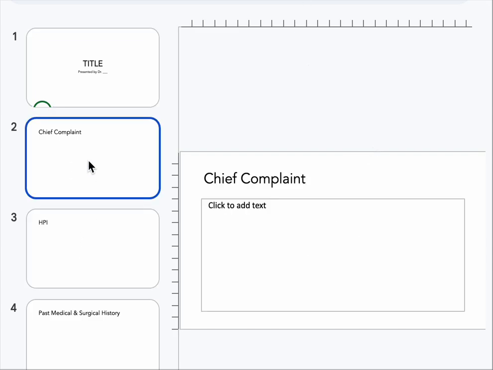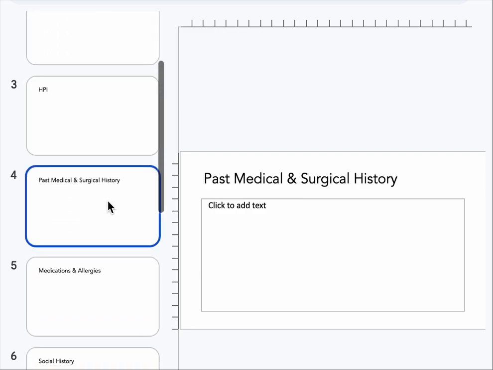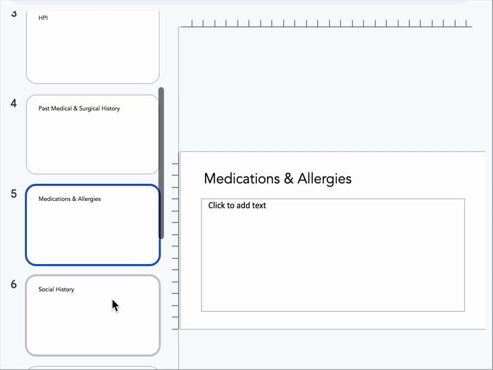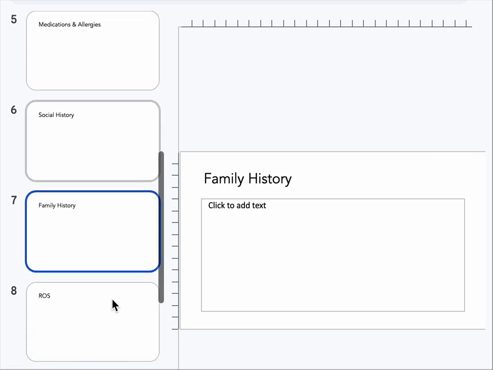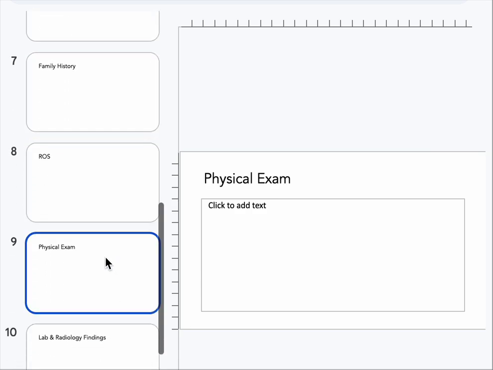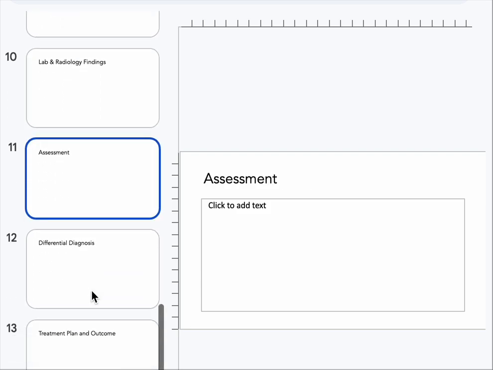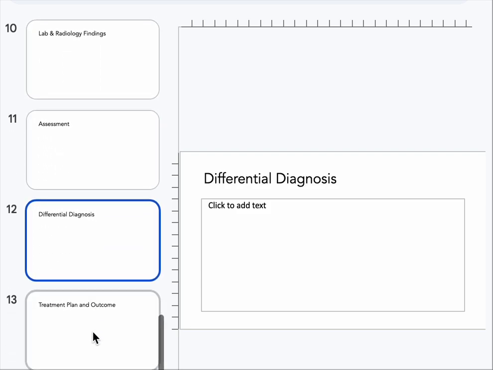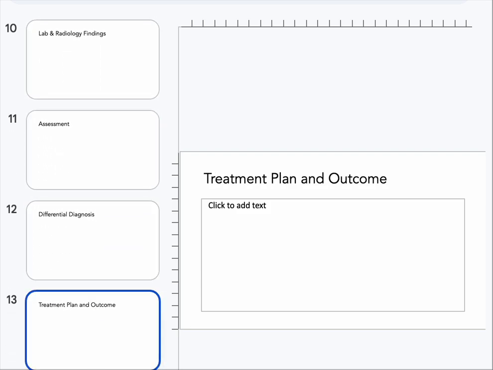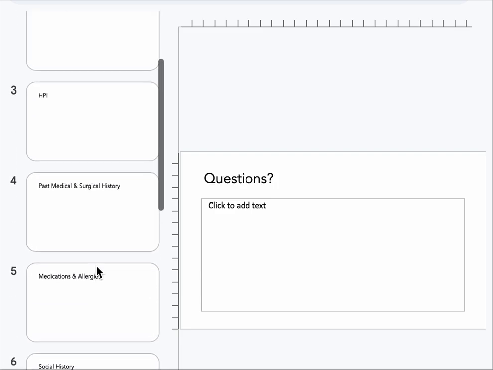If you see here, you'll start with the chief complaint, HPI, all of the history for your patient. Then we'll get to physical exam findings, lab and radiology findings, assessment, differential diagnosis, treatment plan and outcome, and then questions at the end. Don't be overwhelmed by this.